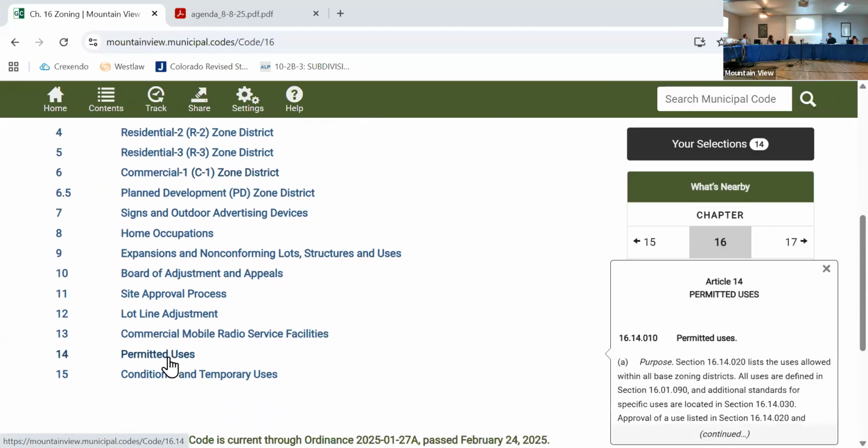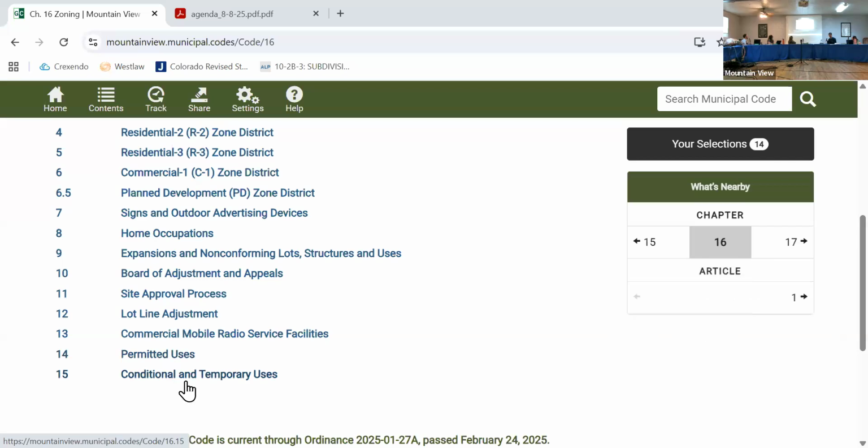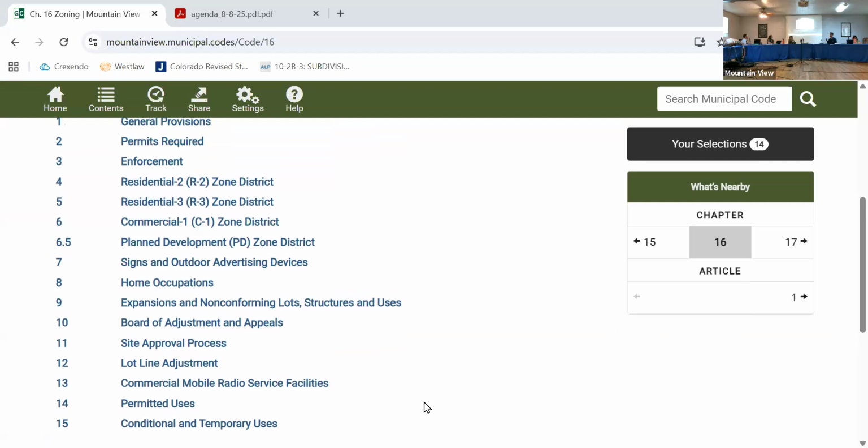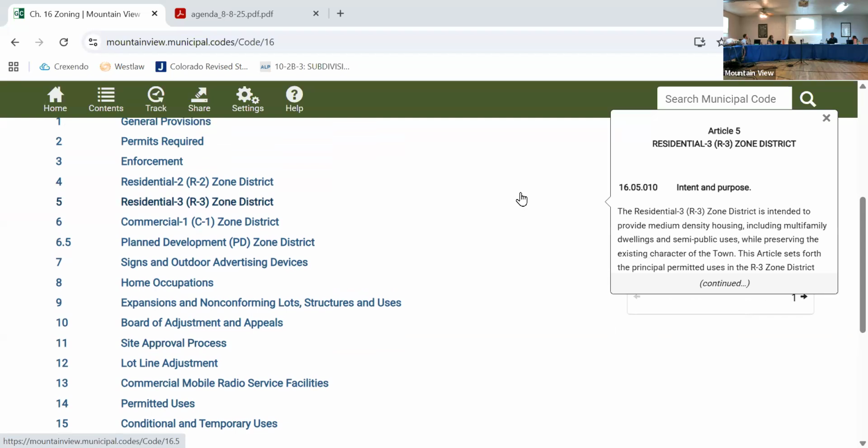You'll also find them down here in permitted uses, and you'll also find them here in conditional and temporary uses. So you'll answer that question in three places. And that's true just if you're in R2. If you're in R3, you'll answer it in an additional place. And if you're in C1, you'll answer it in an additional place. You're in a PD, you got another place. So really, we have 7 different places where we answer that one question.